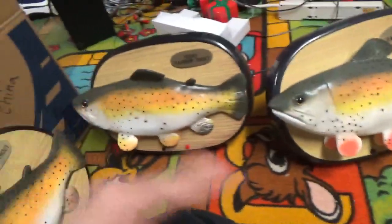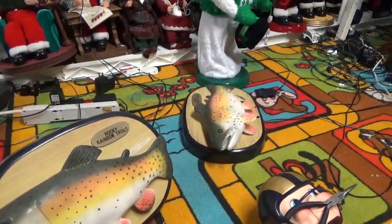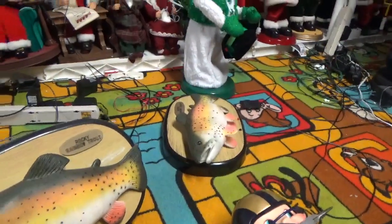So yeah, and then all the rest kind of came along after. Like I said, that's the only one that's been really different. All the other ones I've seen have been these exact same models. That's the only one that's been a little different, so that's why I like that one so much.